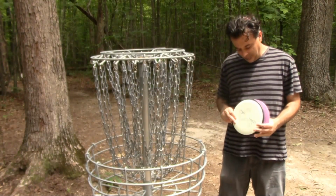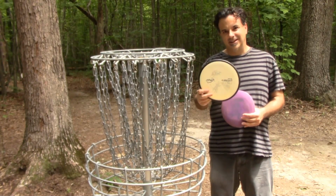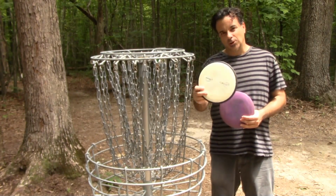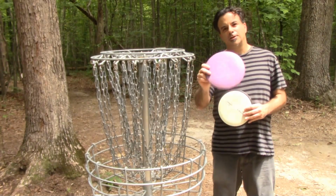Okay, wrapping up number 5 here, the MVP Relay, speed 6, and remember throwing uphill. Might want to use a little more disc than this, but I made this work with a little skip and a nice long putt with the Destroyer.